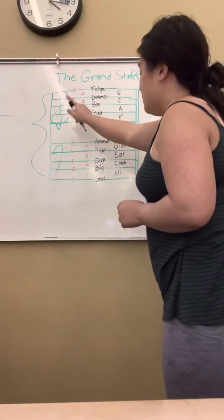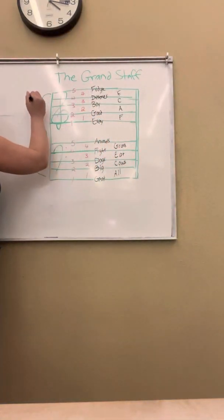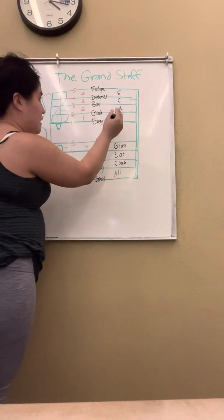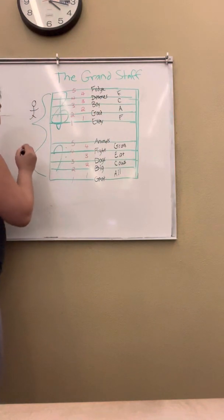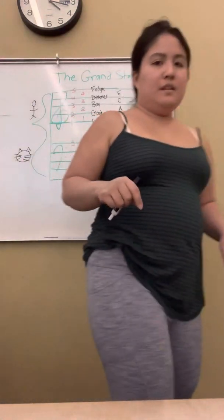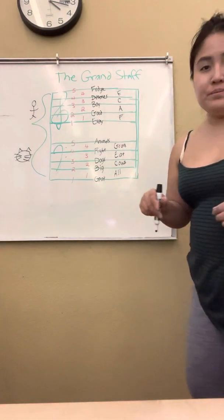Now there's a reason why I like these acronyms a lot. It's because the right hand, the treble clef, is all about people. Remember, every good boy deserves fudge and face, F-A-C-E. And then the left hand is about animals. I'm going to draw a rinky-dink cat. I'm going to show that this is animals and this is people. Okay? And that's how we read the notes here.